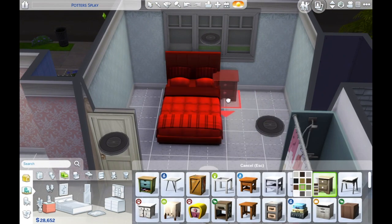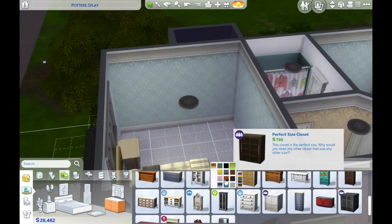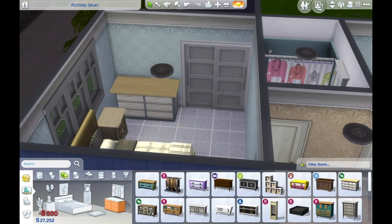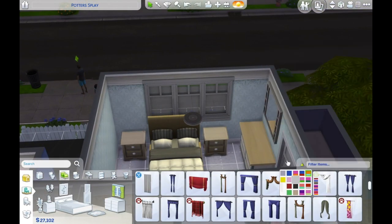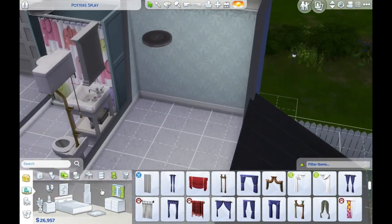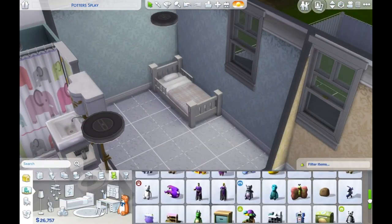Obviously this house has no character to it yet, but don't worry, it's going to get some character. Although I don't think I ever show what this master bedroom looks like in the end. I don't even think I have that in a picture. I might take one. I don't know. I don't think there'll be one. Anyway, the Master Suite doesn't change all that much.